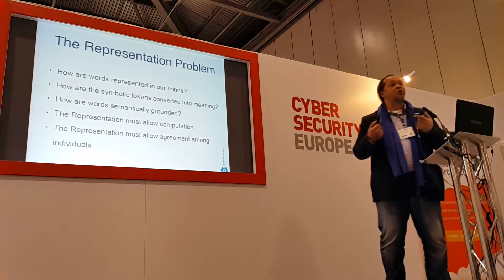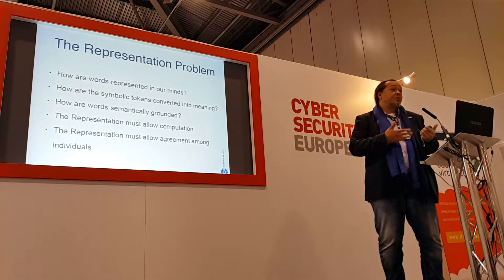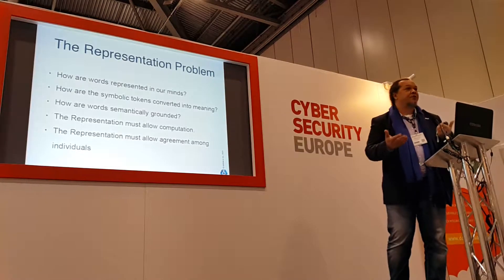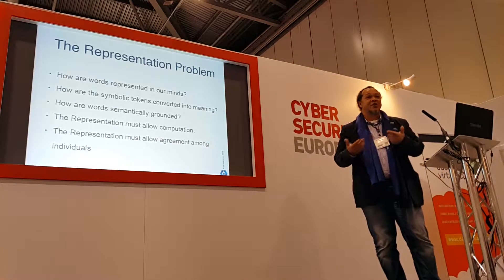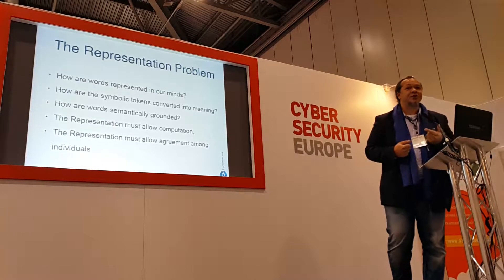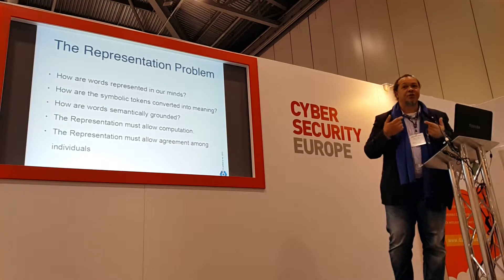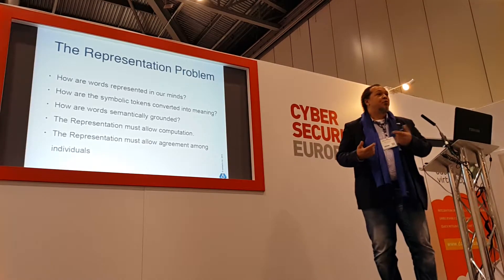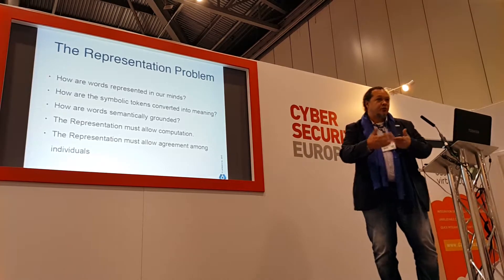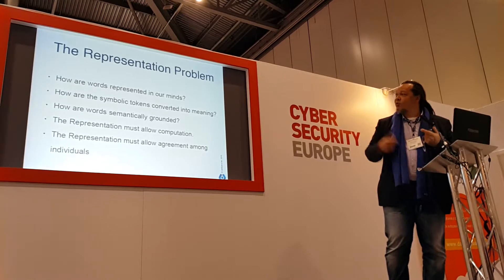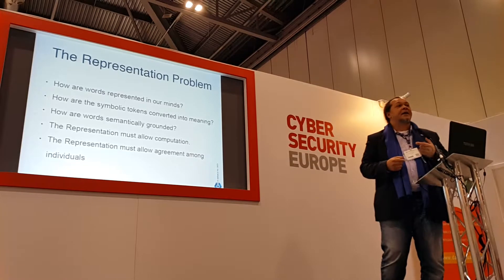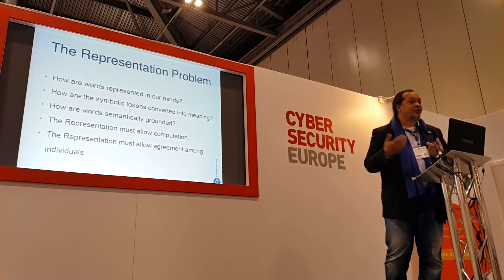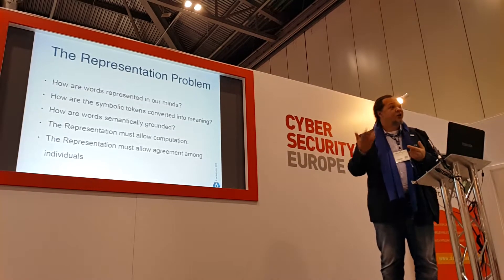Fundamentally, the reason why we do statistics on words is because that's the approach we typically use in science: whenever we don't know the theory of how things really work, we observe the phenomena and make statistics. The same thing happened with the question of how a human actually represents language within the brain, and how a representation could be created that could be used in a computer. The solution we came up with is rooted in the theory of Jeff Hawkins on how the neocortex does its data processing.